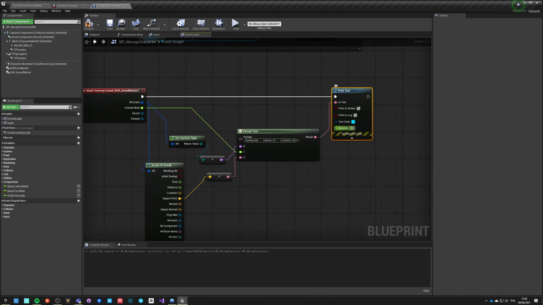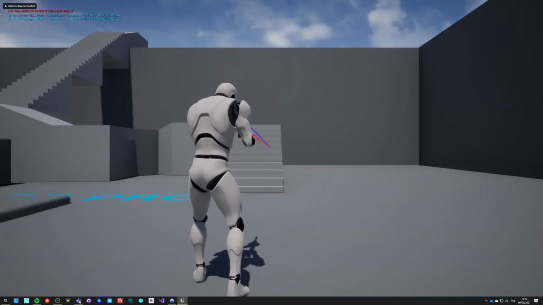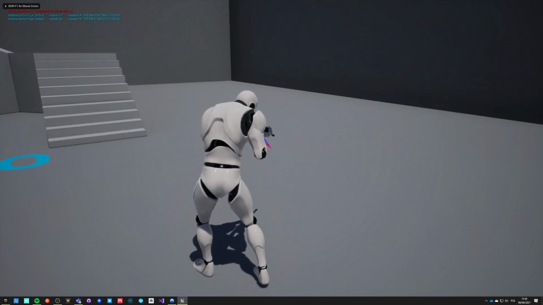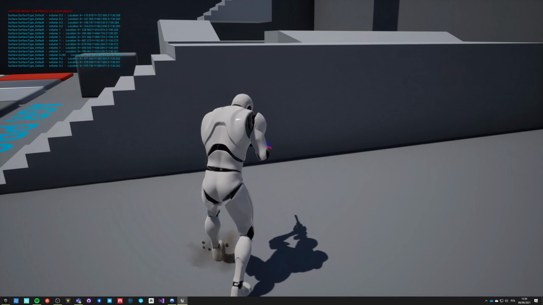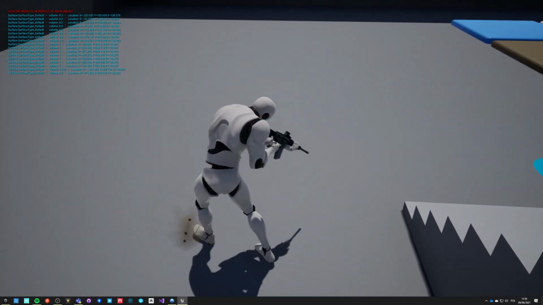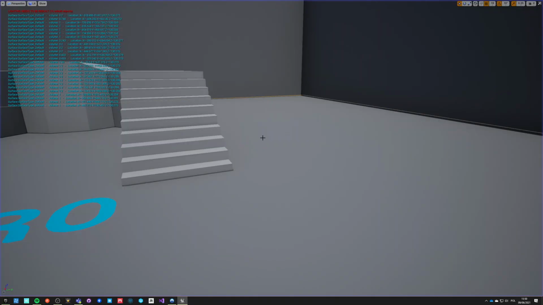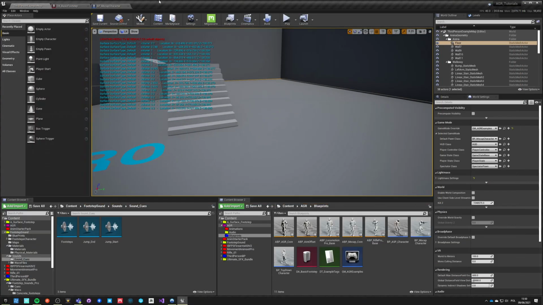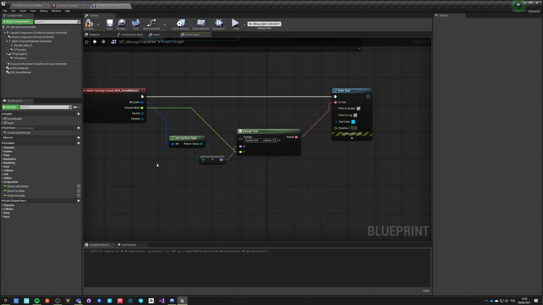I'll be printing them out for, let's say, 10 seconds. So let's compile, save, and let's hit play. And I already got two informations. Okay, let's now do something else. The third one is irrelevant actually for us, so we'll just cut it down. Those two are relevant, and I will show you why.